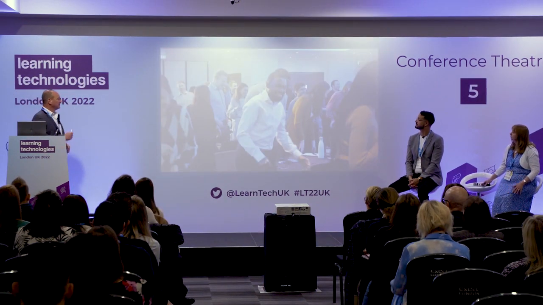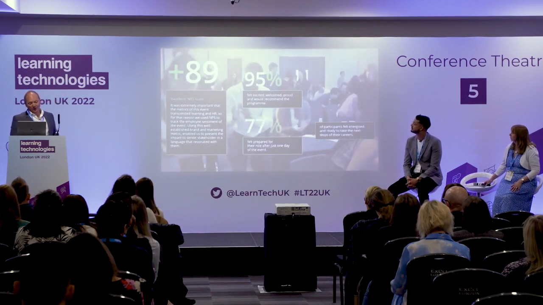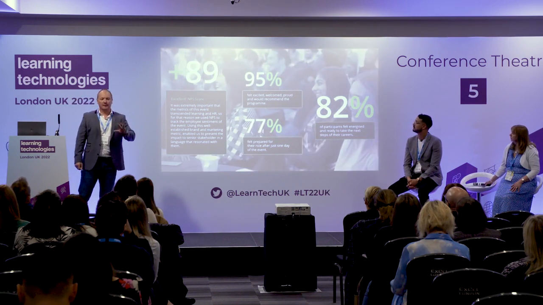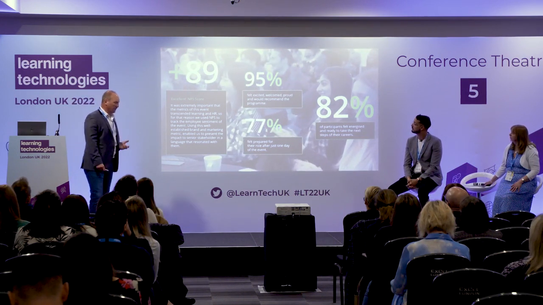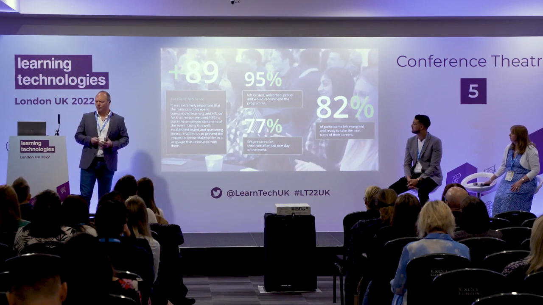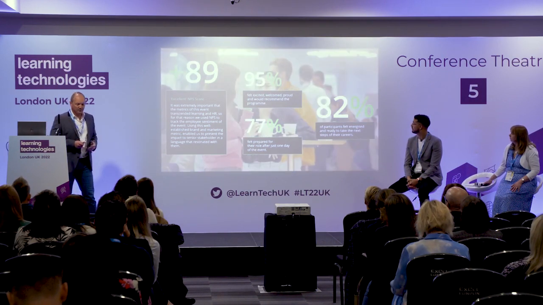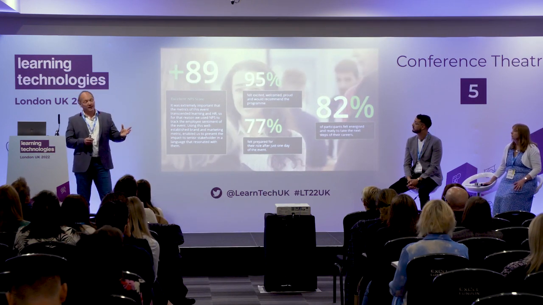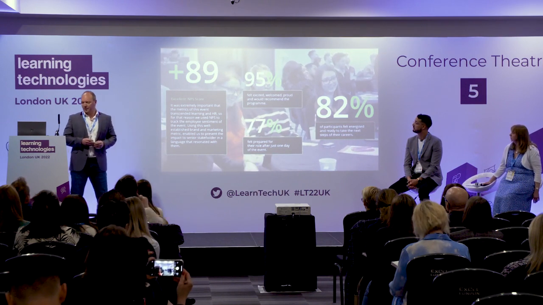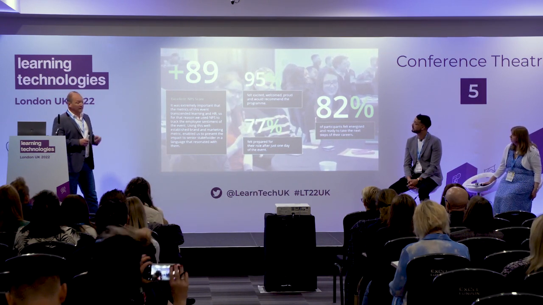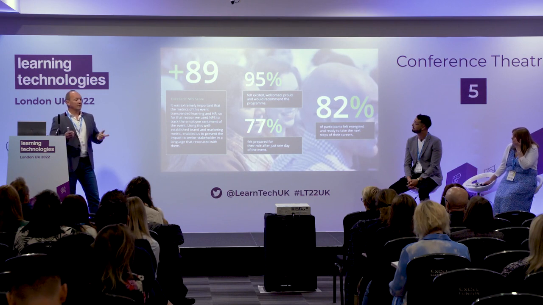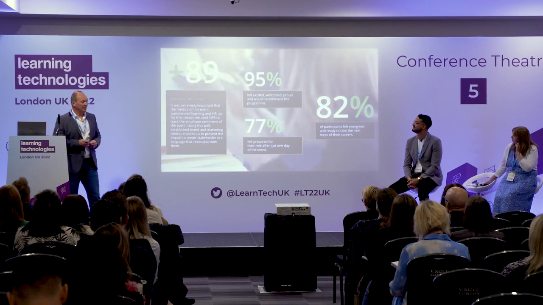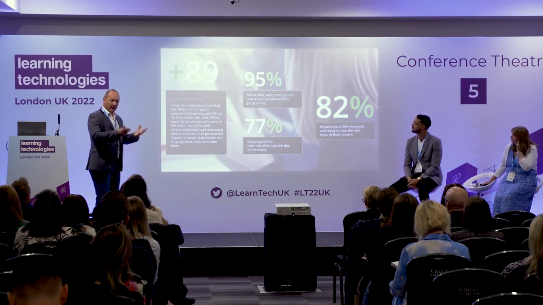Okay, the data. If data is the fuel, progress is the result. Look, there's loads and loads of data. You've got to get what's relevant for you. We looked at a number of things, not just these 4, but I thought these 4 would probably be most useful. NPS score, a bit of a benchmarker. It's quite familiar out there in the learning world. It was new to me at the time, I have to say. I'm not from a deep learning expert background, but 89.7, which after further research I was led to believe is quite good. So we were particularly pleased with that, to get a little bit of support to carry on the motion.